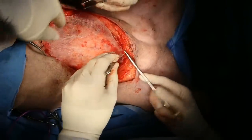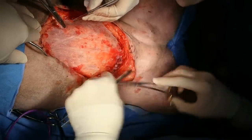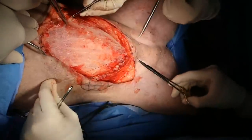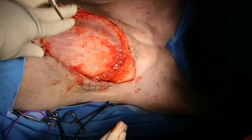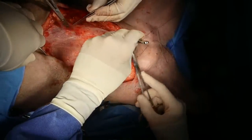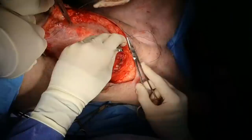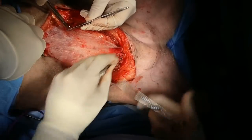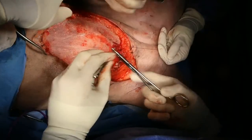So the one key thing with polypropylene is just making sure that you don't leave any gaps through which the intestinal contents could herniate. There's a question, Charles. Is there any benefit using two layers versus one of polypropylene mesh? Yeah, so when you're using polypropylene, this stuff is so strong, there's no advantage to using two layers as opposed to one. It's nice to keep the edge of the polypropylene outside the abdomen.